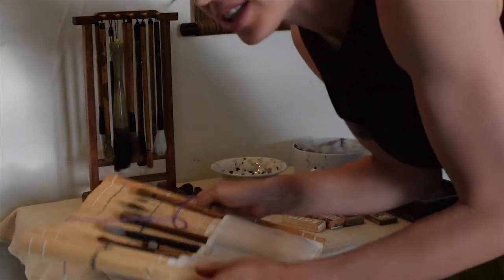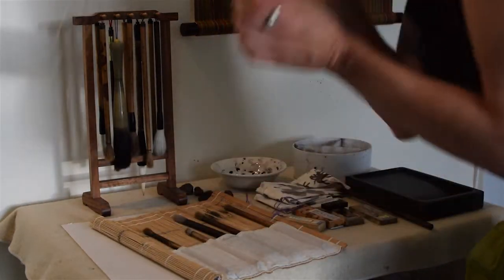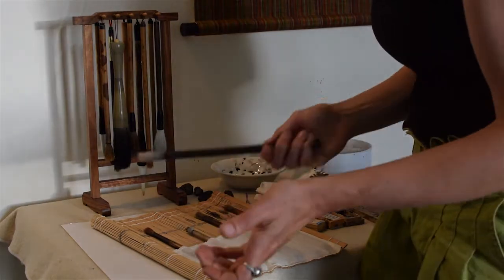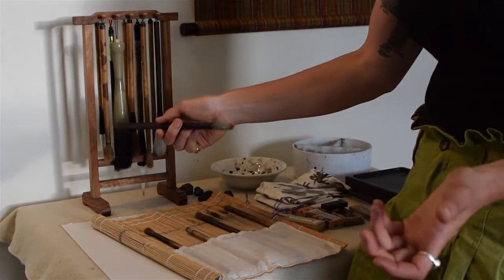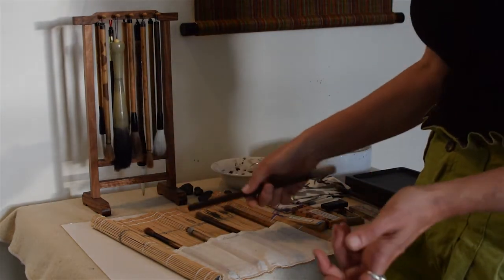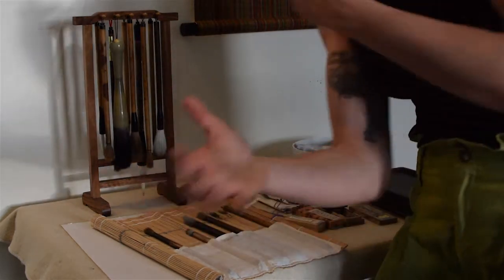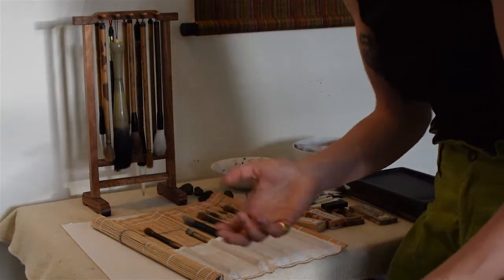These work great too. So brushes come in a lot of different types of hair, different sizes. They can go from large to medium, small. I like to work medium to large because it allows for more freedom, and that's the fun part of ink painting.